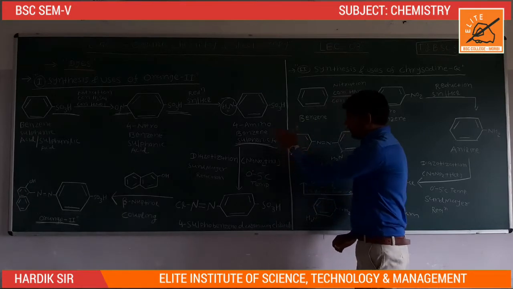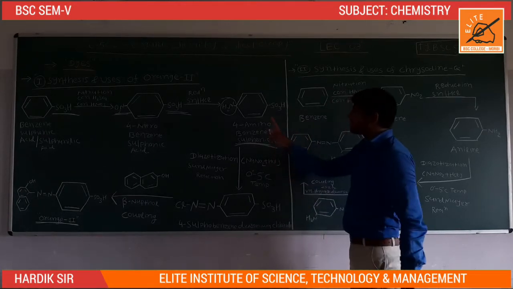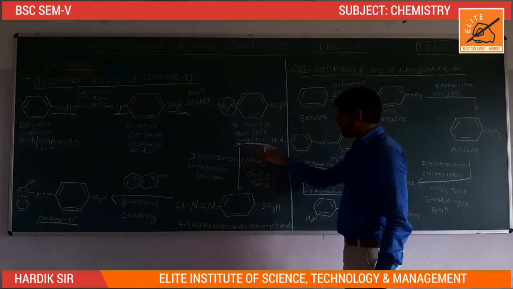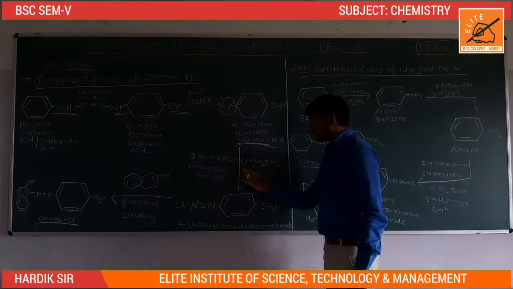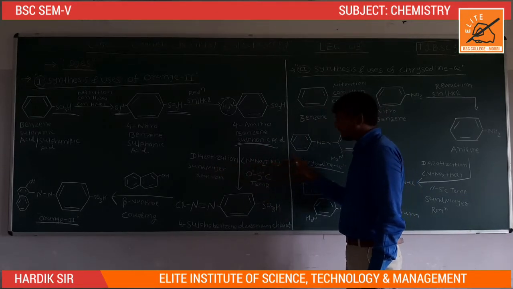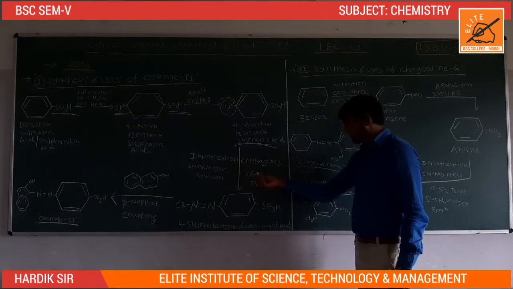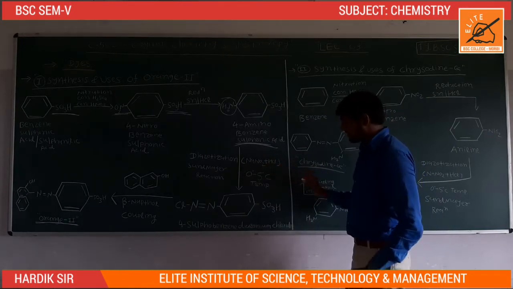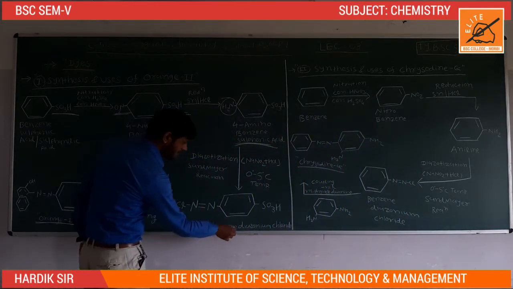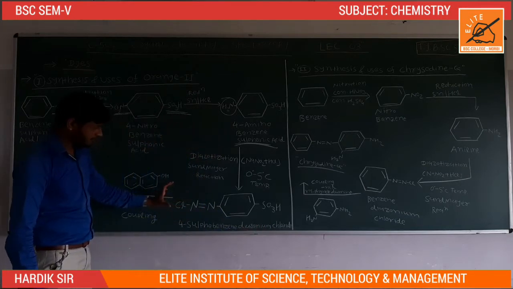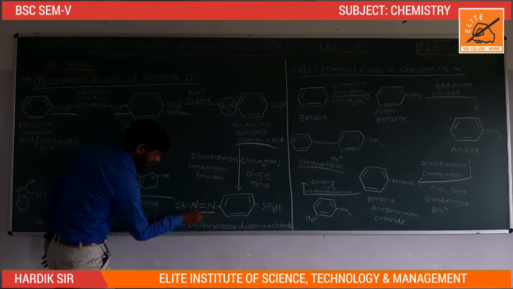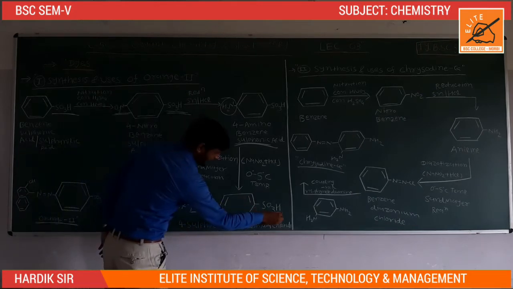So 4-amino benzene sulfonic acid is the second intermediate product. And now we have the diazotization process or Sandmeyer reaction with sodium nitrite plus HCl, hydrochloric acid, in the 0 to 5 degrees Celsius temperature range, to produce 4-sulfobenzene diazonium chloride. This is the salt, with N double bond N to Cl and the SO3H group.